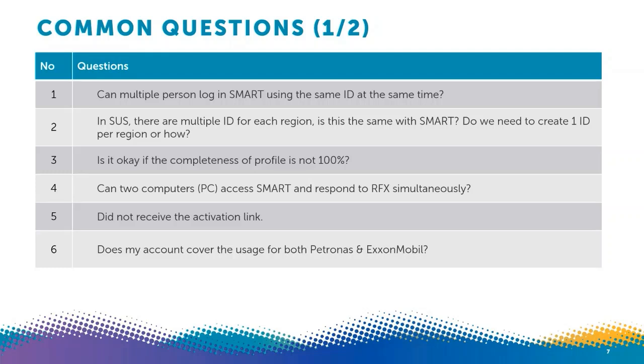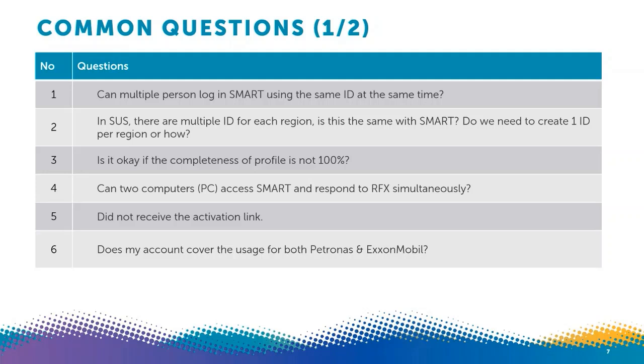Maybe you are invited for any other RFX. So that is your company. Let's say company ABC Sdn Bhd, and under company ABC Sdn Bhd, you can have multiple login IDs. These login IDs should be tagged to each user, to each employee in your company that you want to have access in Smart for Petronas. So for question number one, you have to create a separate login ID for each user that you want to have in Smart.